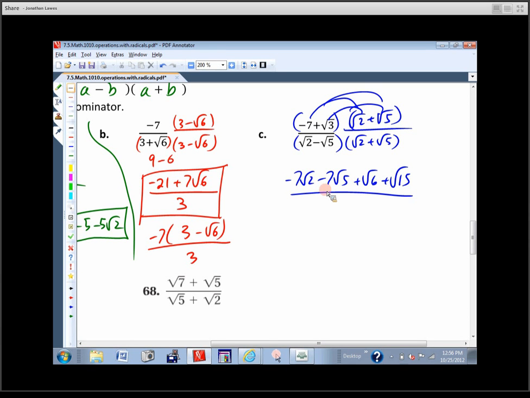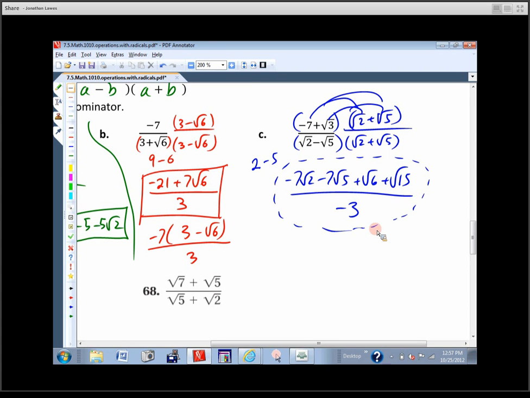Now the denominator, this is a piece of cake. Square this one and square this one. So square that, you get a 2, square that, you get a 5. So I get a negative 3 in the denominator. Now, is that okay for an answer? Okay, mathematically it's correct. We haven't made any mistakes. Do we normally like seeing a negative in the denominator? No, we like to keep those as simple as possible.